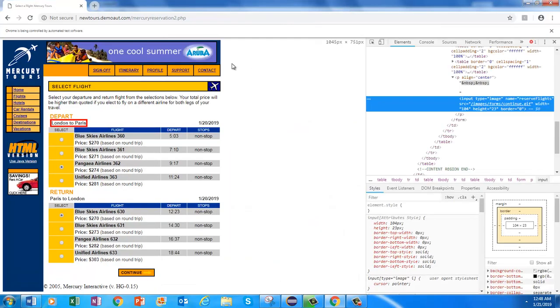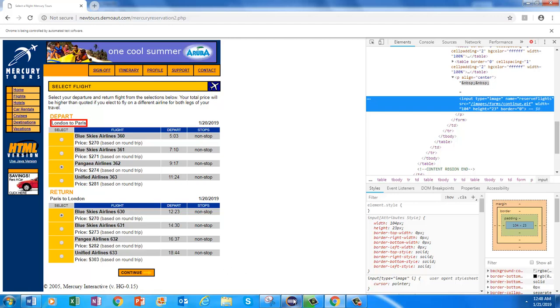In the previous video we discussed up to this point. We have highlighted this dynamic content that is appearing here. So in this video we are going to select one of the radio buttons here. I will target this third radio button, but you can go for any of the radio buttons. I'll show you how you can select this third radio button.